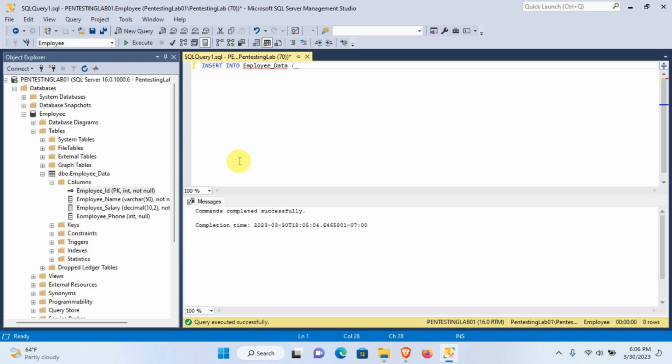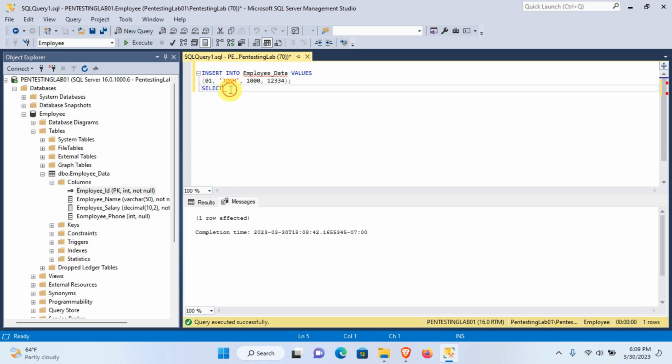Okay, so values will be, this will be the column number, the ID I mean, and the second thing is employee name, in this case John, and the salary will be like 10,000. Phone number will be like 12345. That's it.